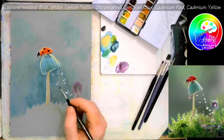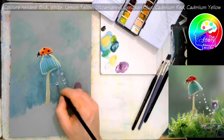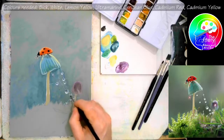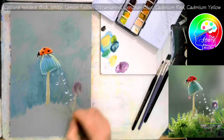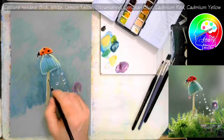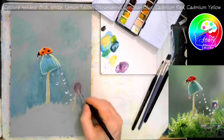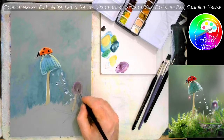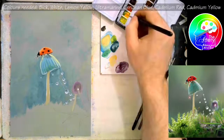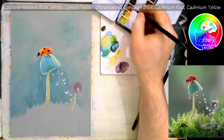Yes, so the sky is reflecting more, so that's your whitest bit at the bottom. You can always blend it in a little bit with a damp brush if it's too light. Okay. And there's sort of an orangey one on one of the grass blades, so you can do that with some red and yellow as well while you're in the mood.